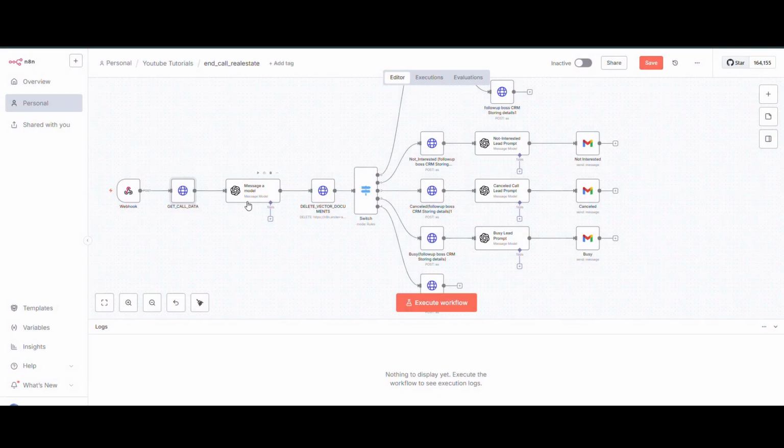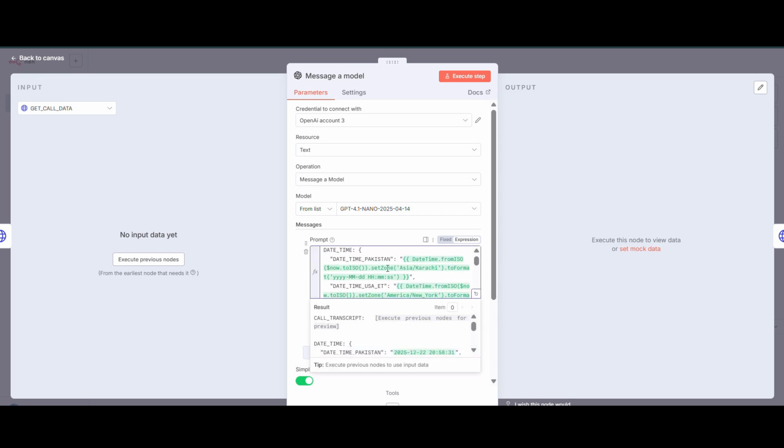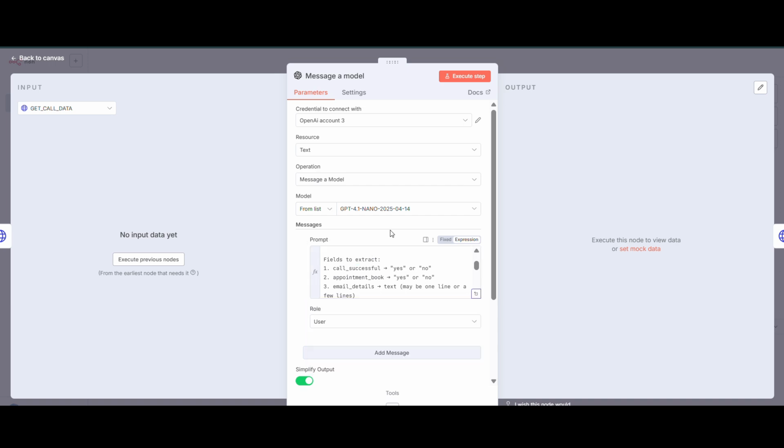When you get the call data, you will also get the call transcript. That's obvious, right? Once you get the call transcript, you have to give it to this AI agent that will take the call transcript and get your current date and time, in case it's storing an appointment, you need the current date and time, right? And then it also has to extract the fields. As I told you before, Retell is not good at giving you the end of call variables, so in that case you can extract them yourself using OpenAI.